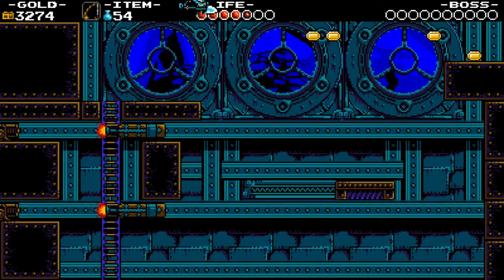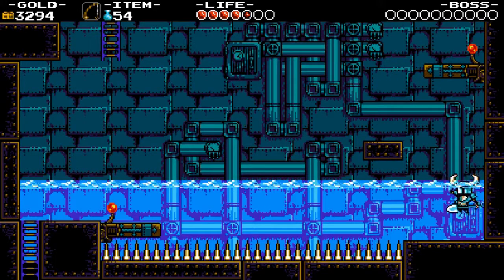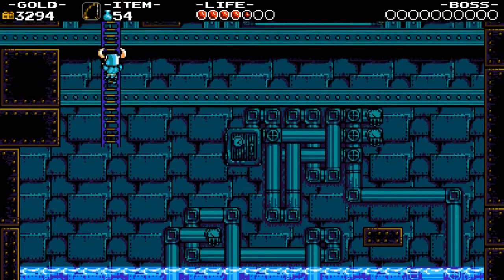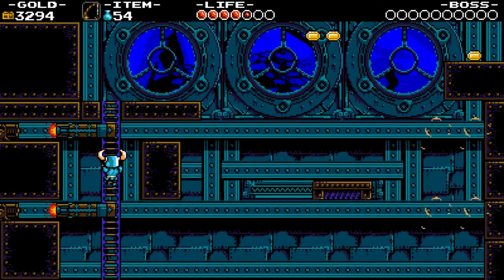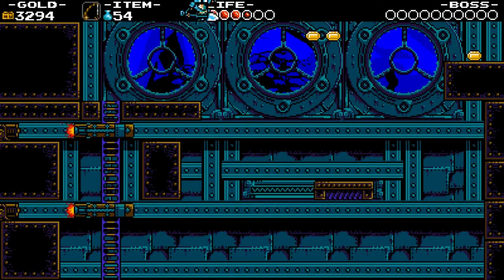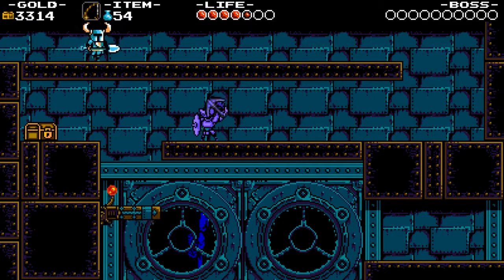And now we gotta jump onto one of those, and I goofed it. That's alright, at least we just fall back down here to this room if we're careful. Here we go. Jump, and there we go. That time it worked. We have enough gold now.